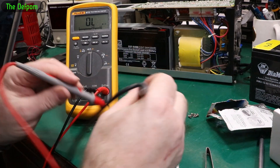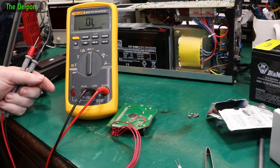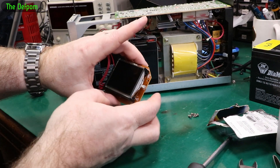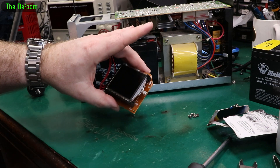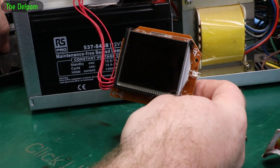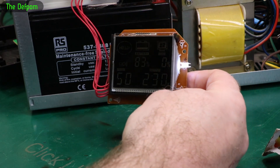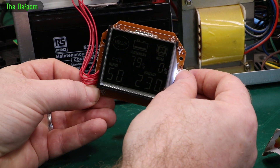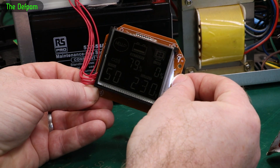So let's measure this resistor which has been jumpered out — 10 ohms. Let's put that back in the circuit. I don't see why it was necessary to jump that out, but 10 ohms is going to help. I'm worried about over-voltaging. I'll just wedge this LED on the side — I want to see if it actually lights up the display. It might be good enough to literally just tag it on the side like that. So let's power it up. That's much better — I can see that clearly myself now, and on camera you can kind of see it. If I take the LED away it goes off, so it's definitely doing enough to probably do the job.